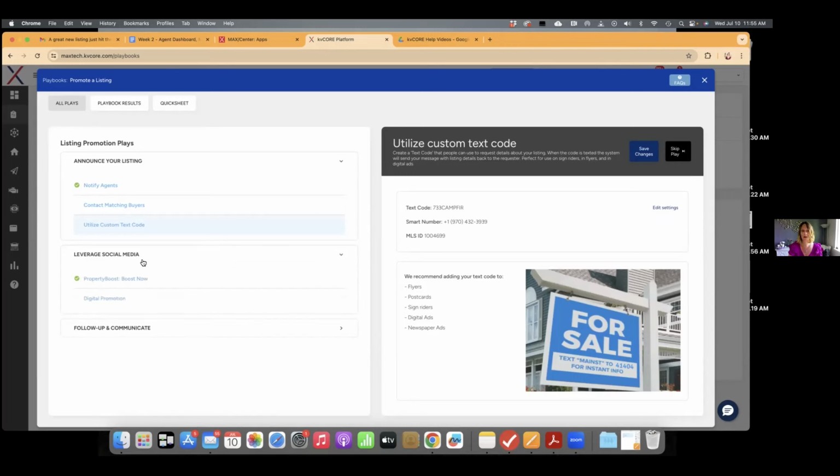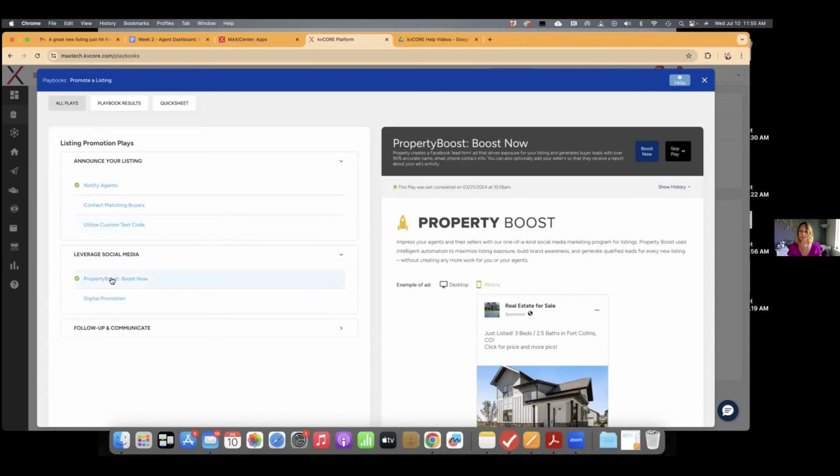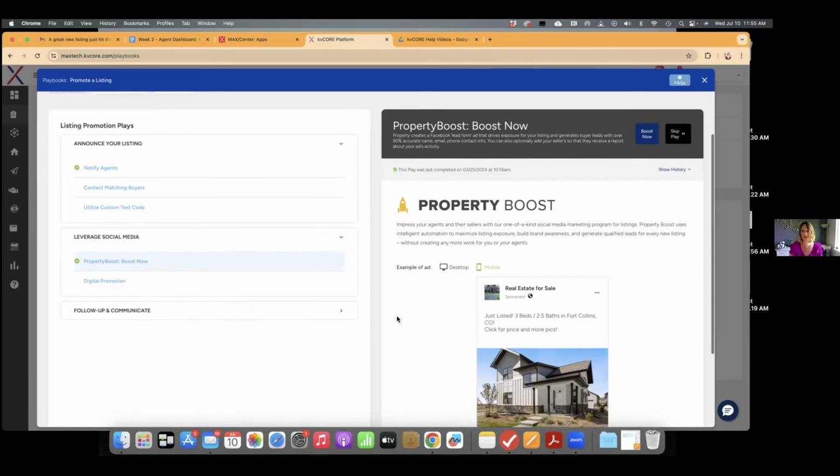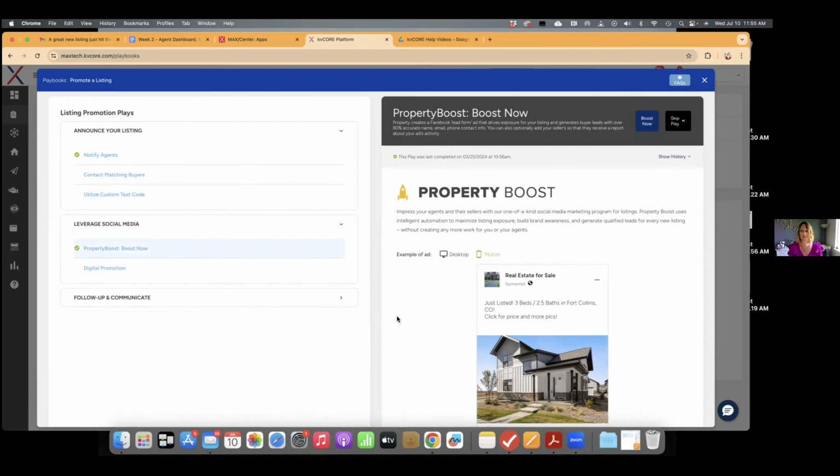The next part, as you click through, is leverage social media. This is property boost, and unfortunately, I used to be able to walk you through this. We're going to try, but the last time I came in here, it looked like it was going to make me pay before I could show you the steps of how you could set this up.